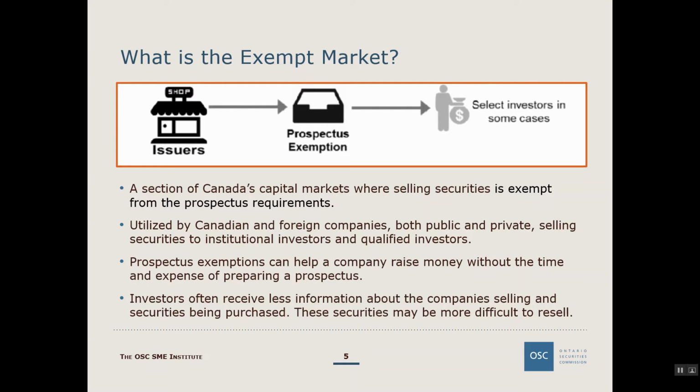Generally, exempt market securities issued in Canada are exempt from the prospectus requirements and are subject to less disclosure, have lower costs to raise capital, and can do so in shorter periods of time. These securities fall under National Instrument 45106. This market is accessed by both domestic and international issuers, which encompasses public and private companies. There is a combination of large institutional investment interest and qualified individual investors in this marketplace.